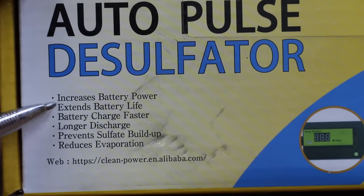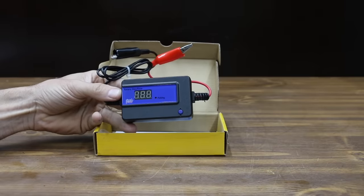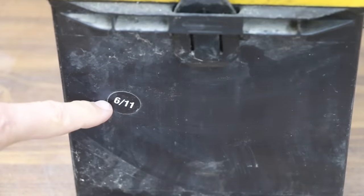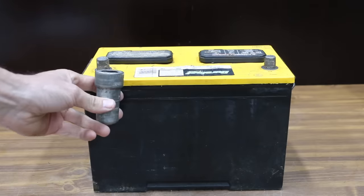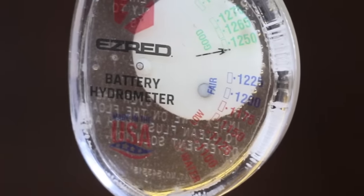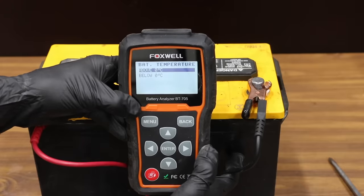When the battery isn't used for a while, the plates crust over with sulfate and the acid stops reacting efficiently. So let's use this desulfator, which costs right at $20, and is supposed to help. The test battery is around 12 years old and has spent several years sitting around. It's rated for 930 cranking amps. Let's go ahead and clean up the battery posts — a piece of sandpaper worked just fine. All six cells are around 1.24 to 1.25, and the battery is fully charged at 12.7 volts. And the tester says we need to replace the battery.